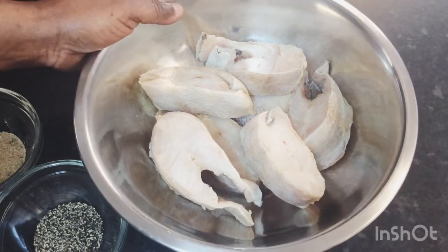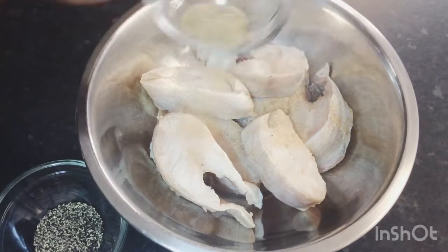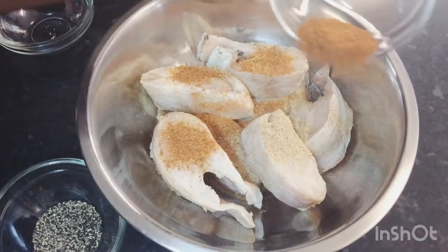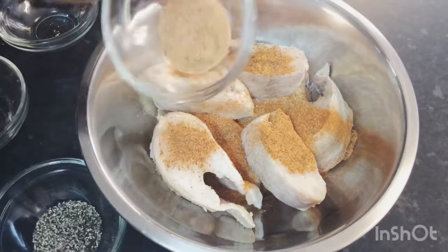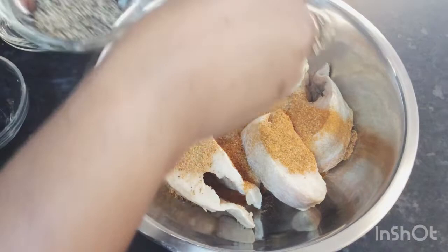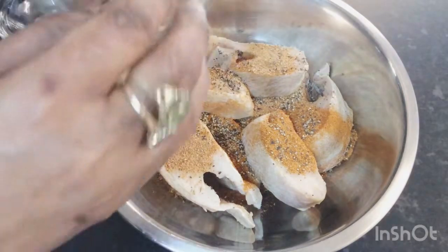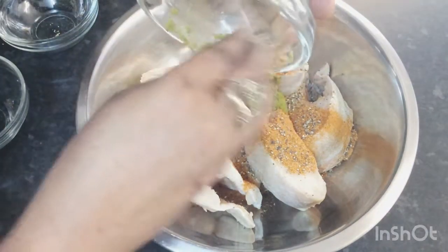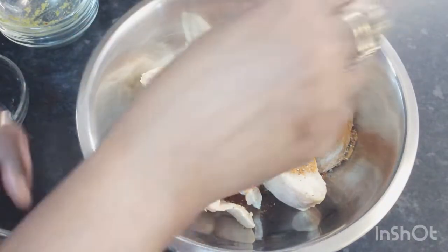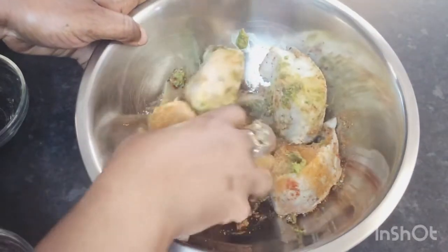And I'm gonna go ahead now and season it. So first thing I'm doing, I'm gonna add all these seasonings to this bowl and rub them into my fish. All of it going on my fish, okay? My green seasoning, and some of this. And guys, I'm gonna go in with clean hands and rub this all into my fish.